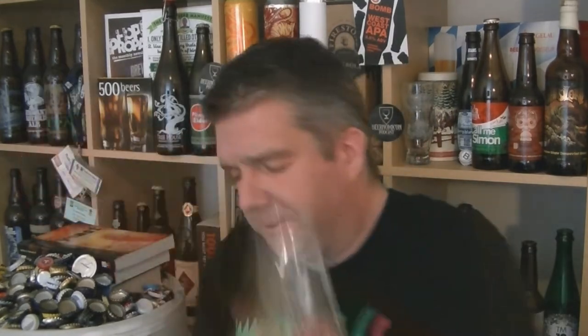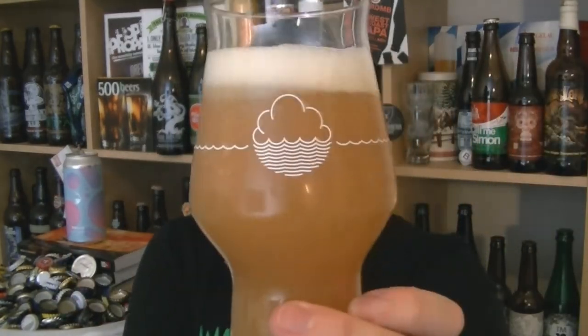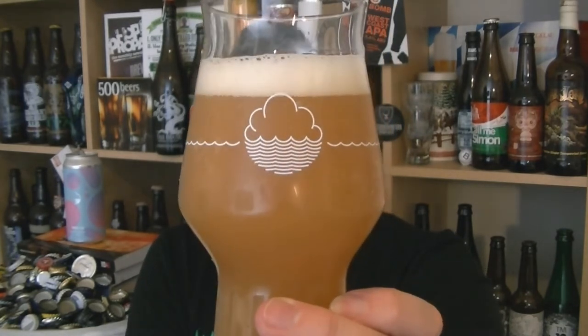Reading through the back of a Cloudwater can reminds me of when a TV programme used to give out an address to send your competition entry into — like reading out the postcard at the end. Anyway, I should give it a little tip. It's looking hazy as you like — haze for days. Beer in the glass — look at that, it looks awesome. It's showing up the glass really nicely. Beautiful hazy, it looks like apricot in a glass. Hazy as you like, beautiful off-white, packed-in tight head.